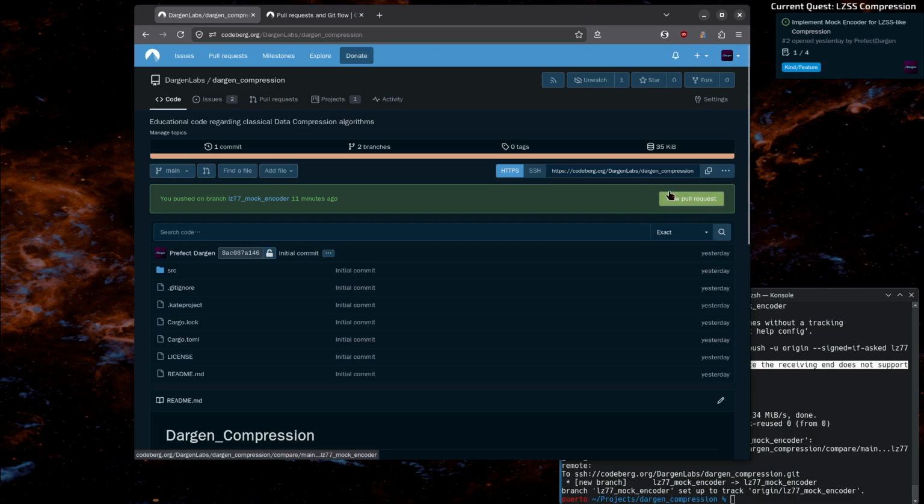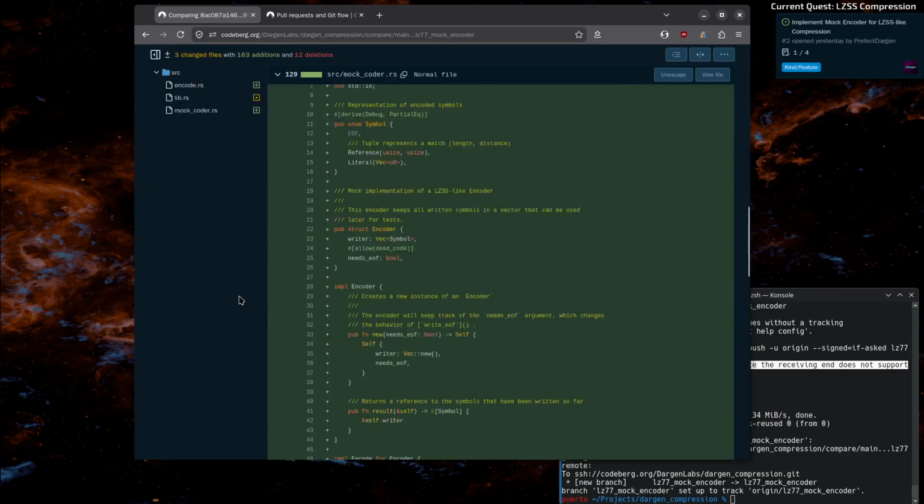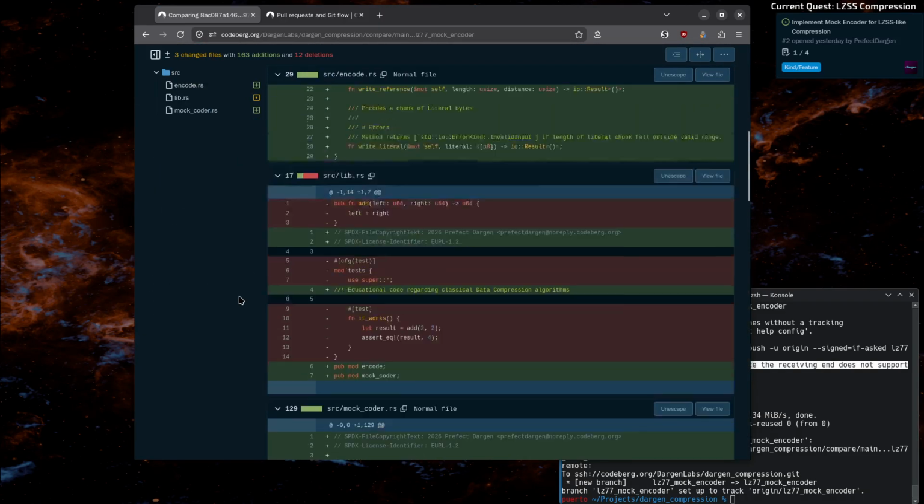It directly gives you the shortcut to creating a new pull request. All right. So yes, these are the changes.